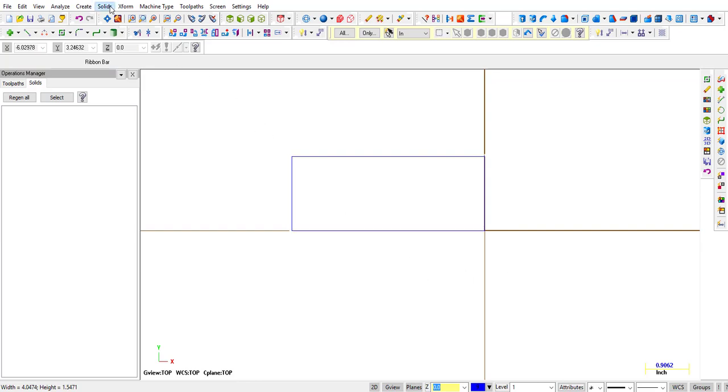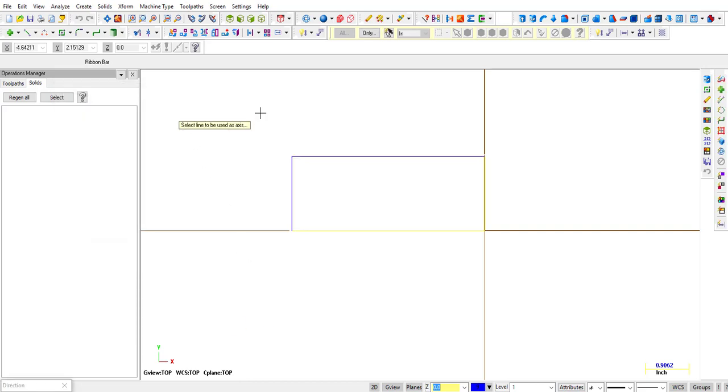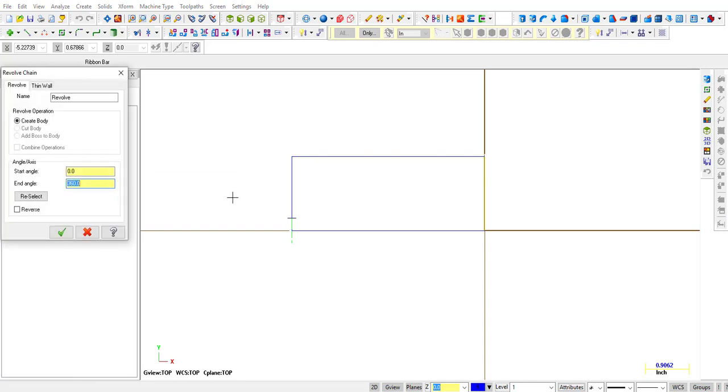Now, I go to the solids menu, I pick revolve, I select the chain, the whole chain, and then I click OK. So the next thing it asks for is select line to be used as an axis. So I'm going to pick this bottom line, and then we click OK.